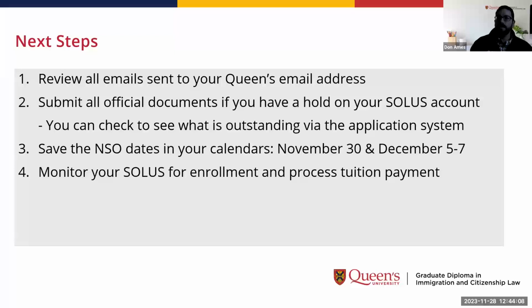Make sure that's active. If you're having issues with your NetID, logging into your email address or the email itself, make sure you contact IT support now. Submit all official documents. Make sure there are no holds in your Solus account. Check the SGSPA application system, view the documents as Jolene outlined, and make sure that everything is marked as hard copy received or official copy received.